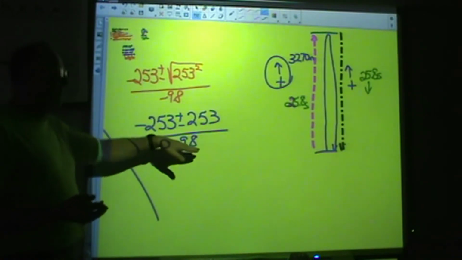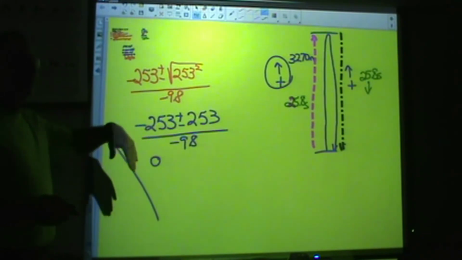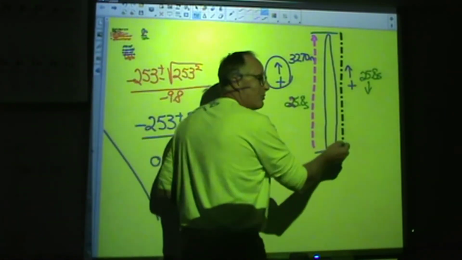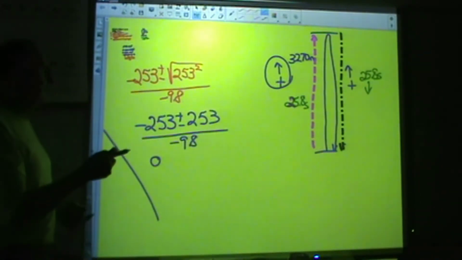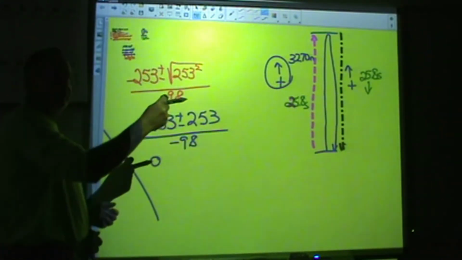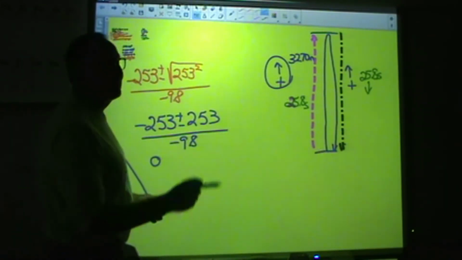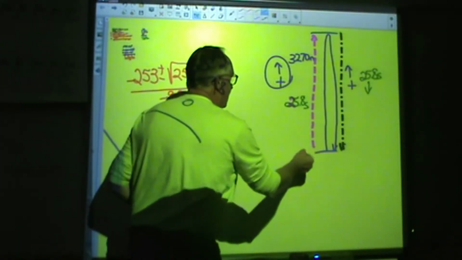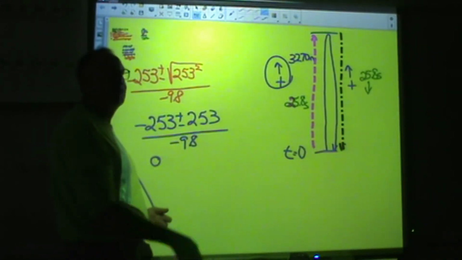If it was divided by 0, that's the empty set, whatever. But if you have 0 on top, then it's 0. Is 0 a good answer when we're at this height? Yeah, that's before he threw it, or she. That was sexist to decide that only a guy could throw it at 253 meters, I believe, which doesn't really matter because even a guy can't throw it. It's fine. Nobody can, but it's a great problem, Ju Young. We like the 253. So 0 at t equals 0 is before it left the hand, before it was thrown.